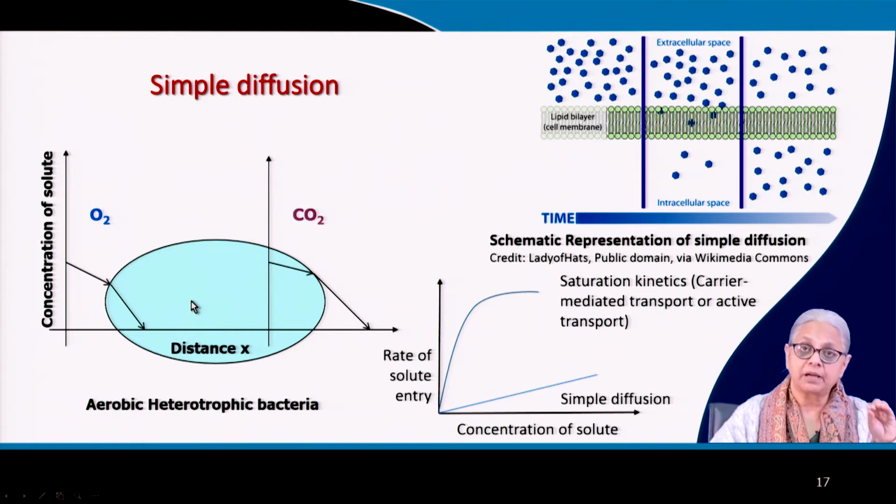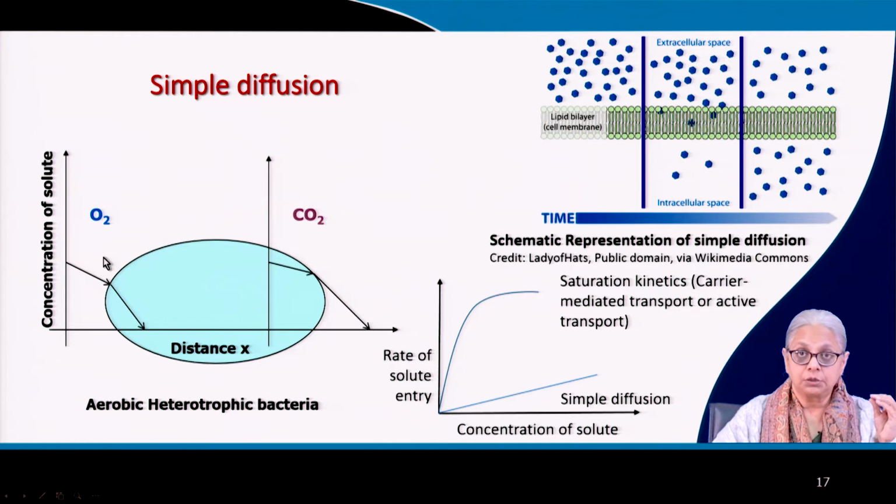We know that hydrophilic molecules, charged molecules, have no chance to get in and out even by diffusion, not possible. For simple diffusion to happen, we know that gases like oxygen and CO2 are capable of diffusing in and out of the membrane without the organism spending any energy in doing this. So how does it work?